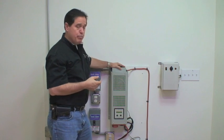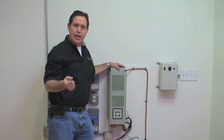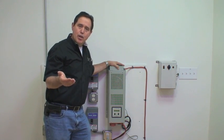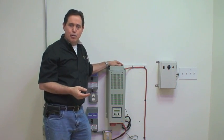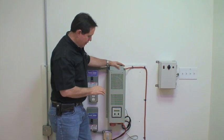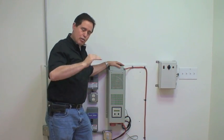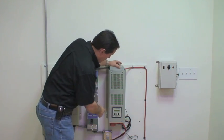Another important feature is you can use this system as a backup battery standby. You may have spotty power in your neighborhood where you lose power for a few hours routinely, or even a day or two because the power company isn't reliable. You could purchase this system — not even have solar panels connected — but have a bank of batteries, and you'll never lose power. It'll be seamless. The power can go out in the rest of the neighborhood, but you'll always have power for the critical loads in your home.